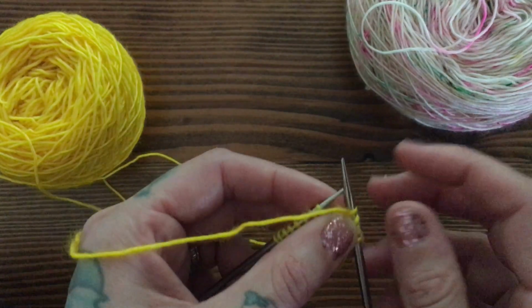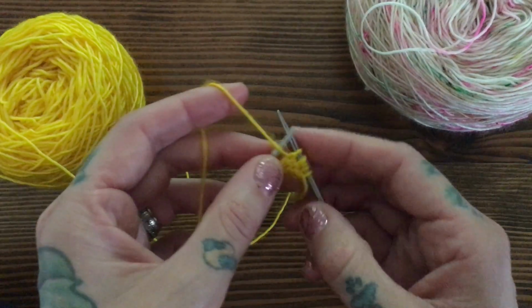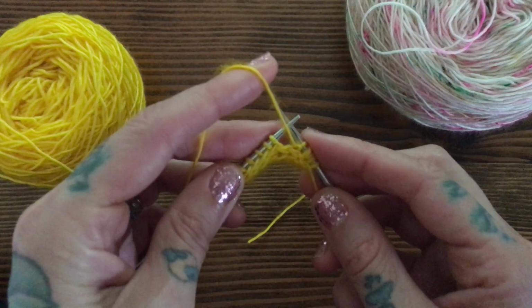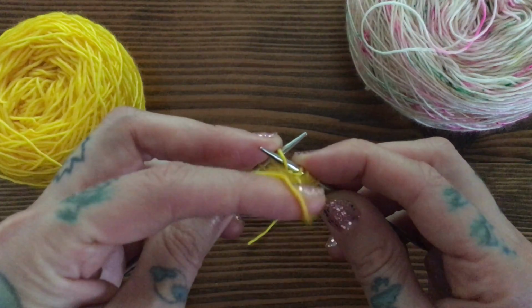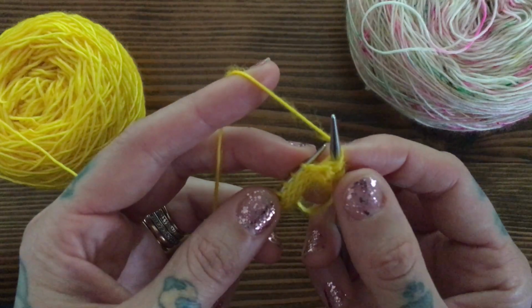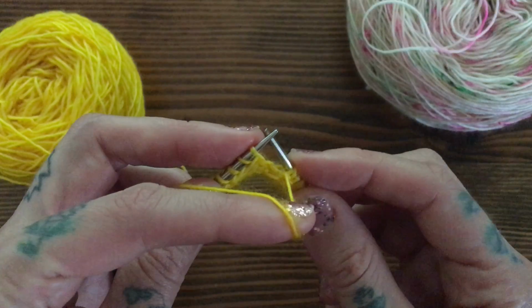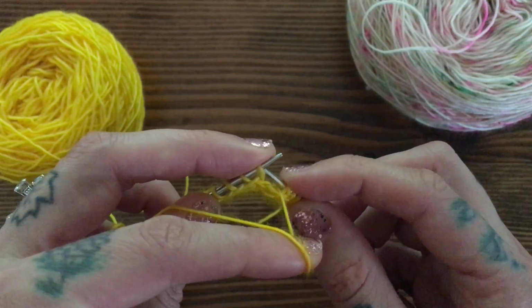Continental style. You bring your yarn forward, slip your stitch purlwise, and you can just grab that yarn as you slip your stitch to create your yarn over shawl, and then just bring it back forward to purl the next stitch.